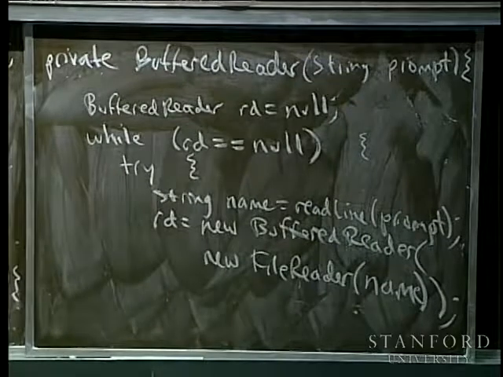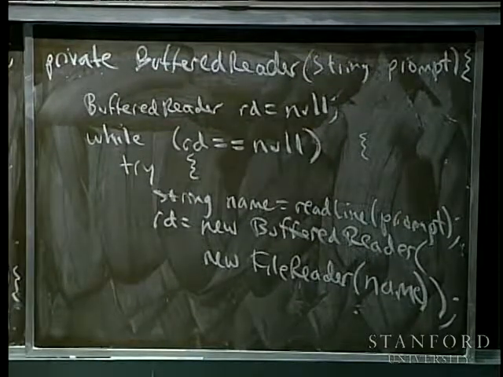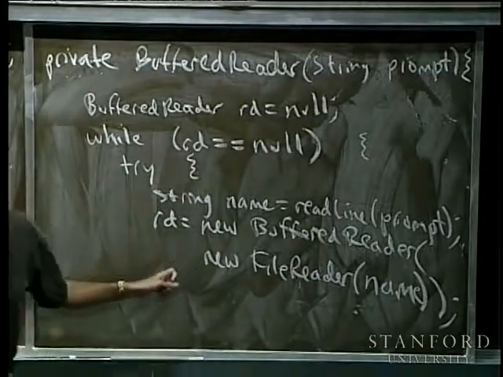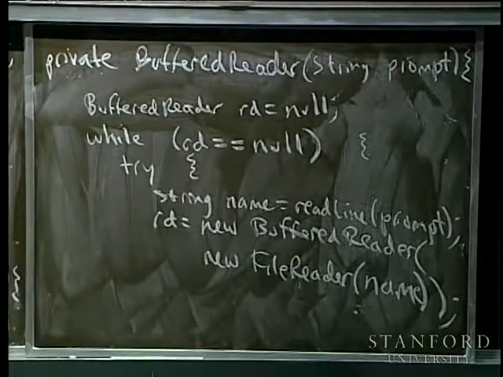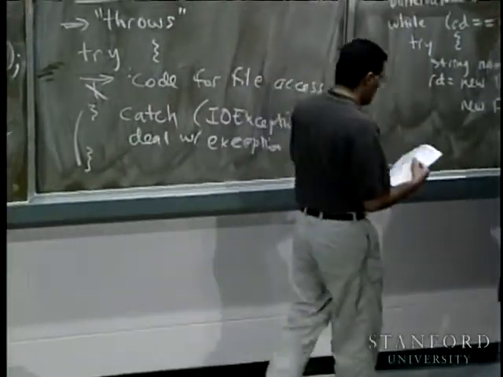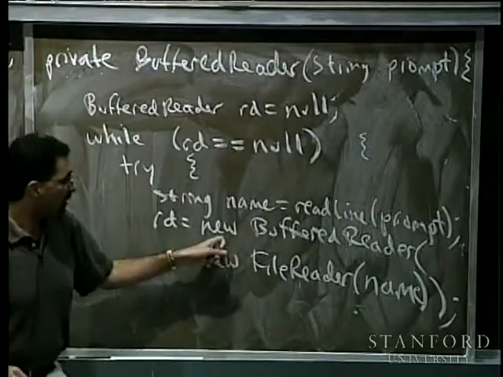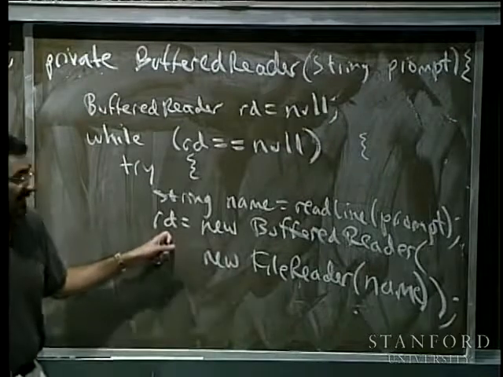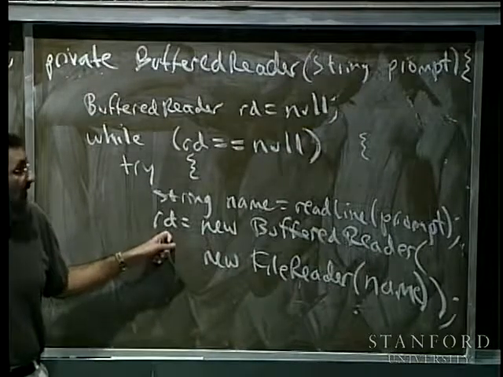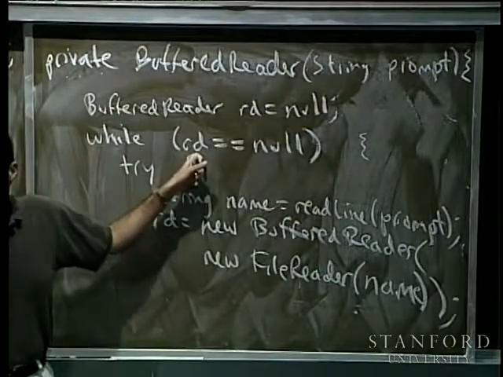If that file exists and it creates the correspondence, life is good. RD actually is now pointing to some valid object, which is a buffered reader. If that file does not exist, I've thrown an exception. I say bad times. The user mistyped something or they gave you the name of a file that doesn't exist. Here's an exception, buddy. It's not there. I can't create the correspondence. If that exception's thrown, right, I never created a new object, which means I never returned a value to assign to RD, which means RD still has the value null.